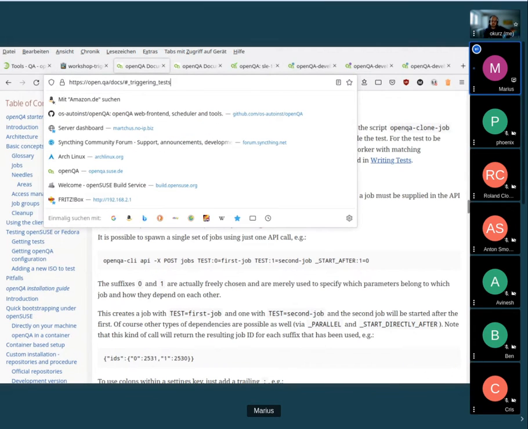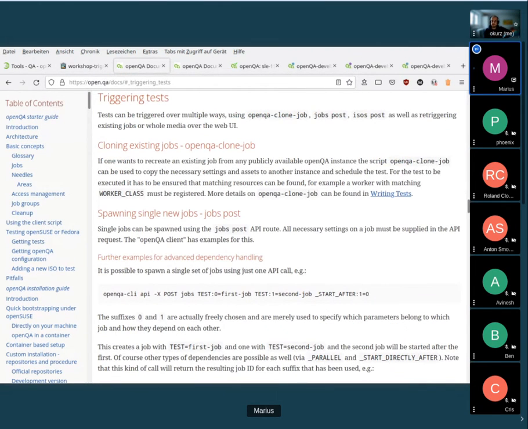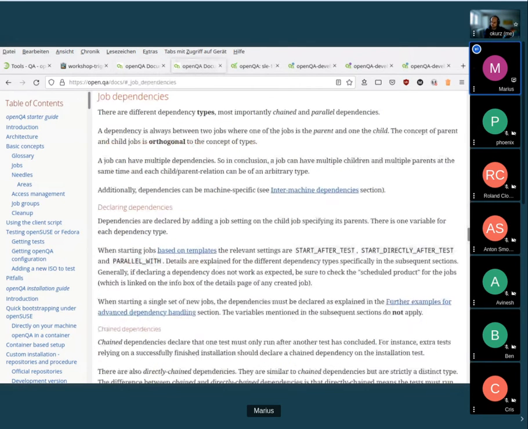Of course, the page about triggering tests. And then, of course, the page about job dependencies, especially if you are not so sure, when you read, for instance, the help text of openQA clone job, what these terms mean.